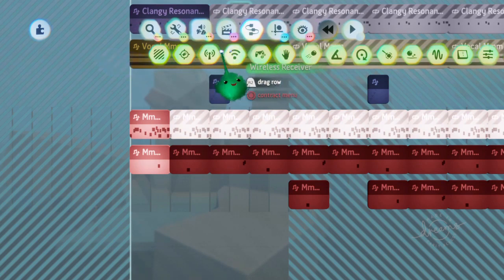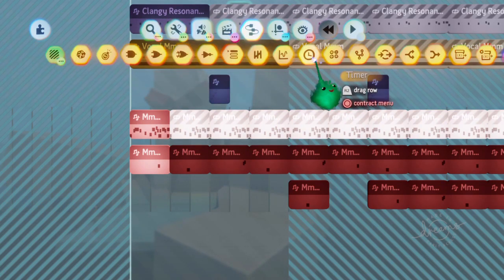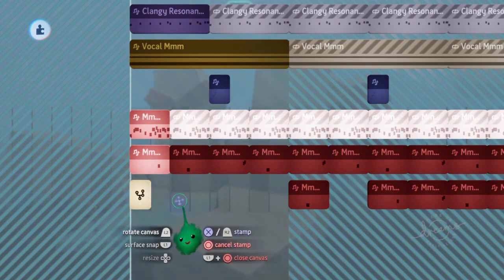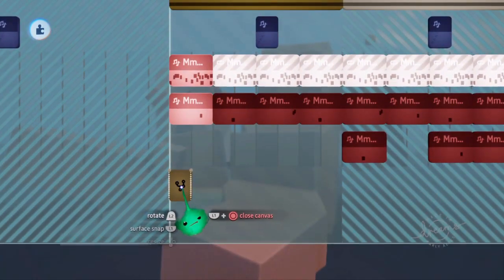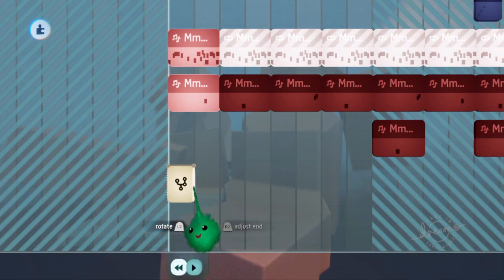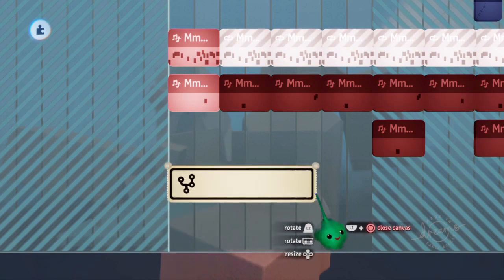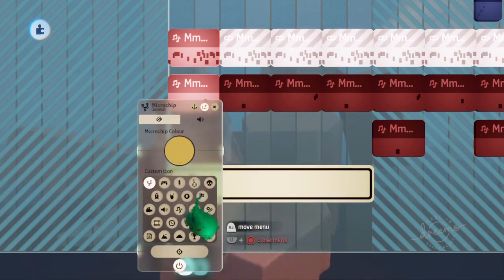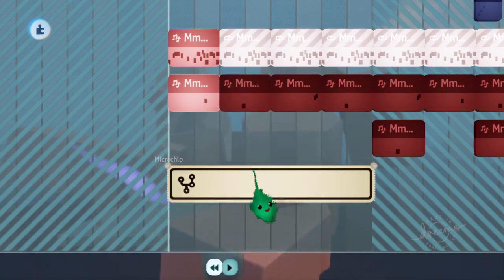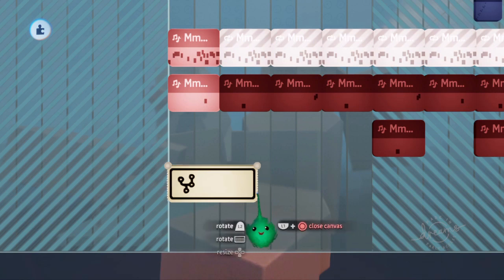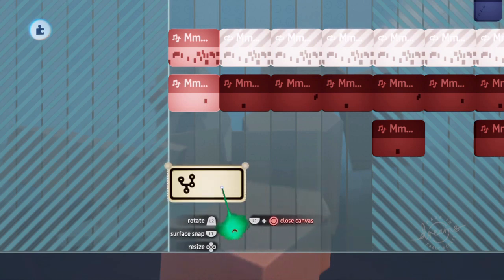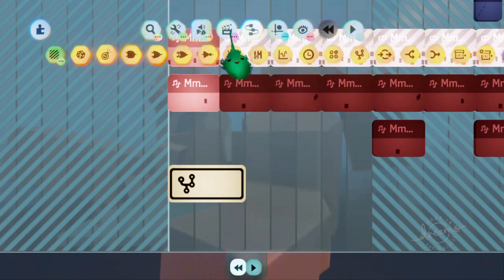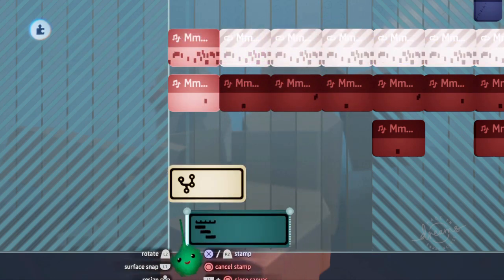So what you can do is add any gadget onto a timeline. So I can do that. Just add a chip. So we can put this microchip on here, and this microchip will happen during that time. You can't tell a microchip to loop like you can with a timeline, but you can just copy these like that, or you can actually put it into a timeline of its own.